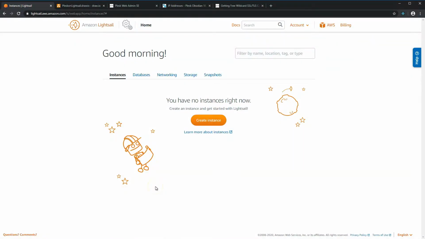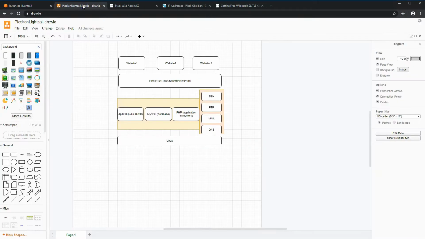Alright, let's get started on creating our instance. Actually, before I create the instance, let me walk you through a brief explanation about Plesk. Plesk is a centralized management software for servers meant for hosting websites. It provides a visual layer on top of the various software components that have to be configured to run websites.